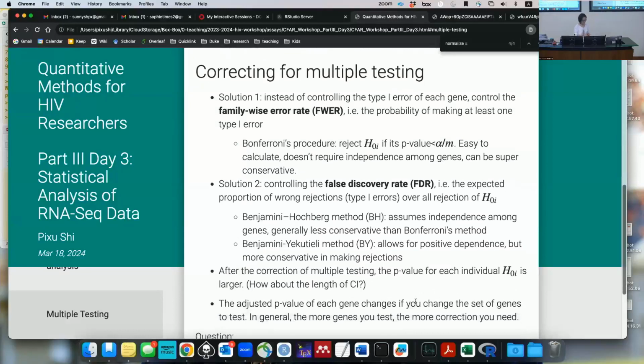So after the multiple comparison, your adjusted p-value is always going to be slightly larger than your original p-value. And the volcano plot is created using an adjusted p-value. You'll always report genes based on the cutoff for the adjusted p-values. If you change the set of genes to test, your adjusted p-value will also be different. So that's the importance of filtering the really trash genes at the very beginning. Now you will end up with a smaller set of genes. You will suffer less from the adjustment for multiple comparison.